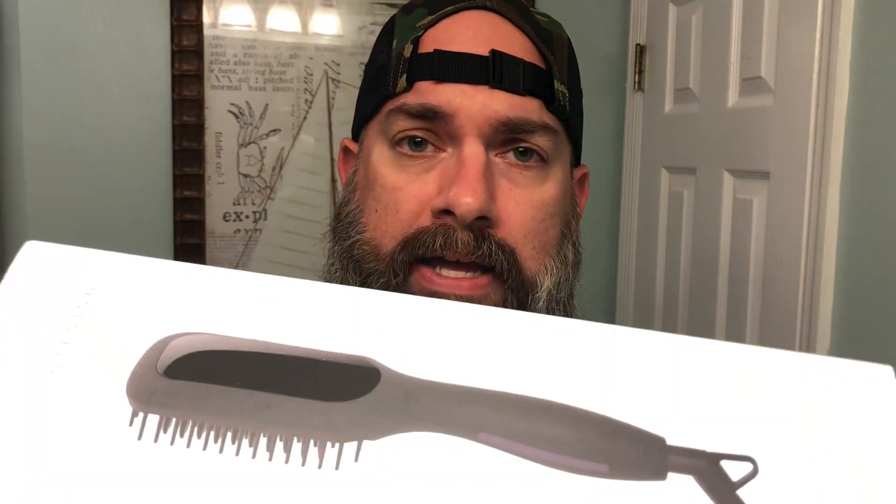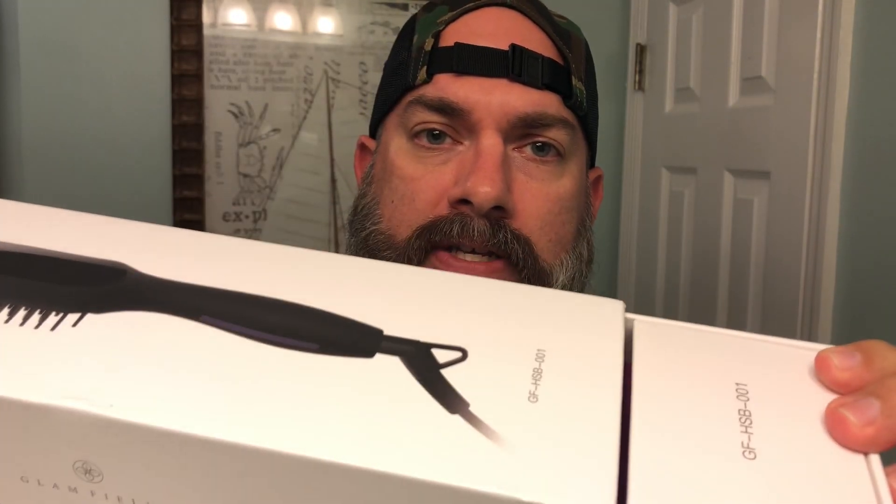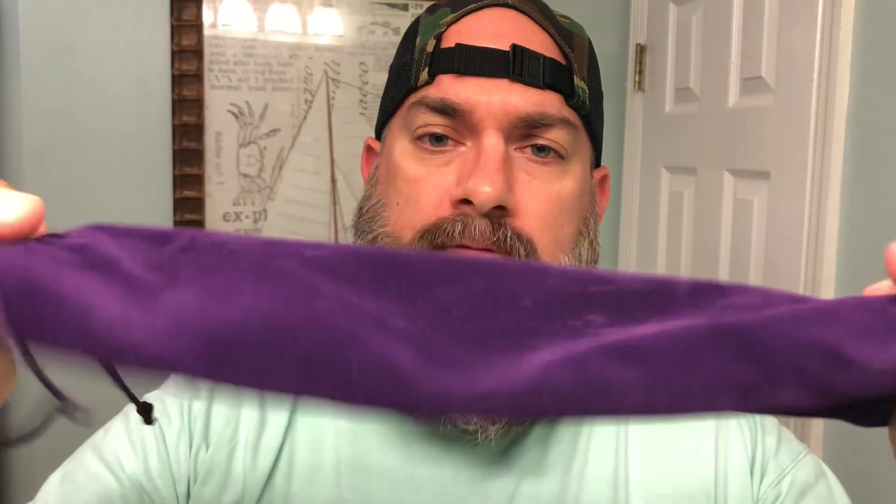Very, very nicely packaged. This is almost like an iPhone box — a giant iPhone box. You know the quality of iPhones and Apple products; that's very much what it reminds me of. It slides out and actually comes encased in this nice little purple velvety bag, which reminds me of those Crown Royal bags a little bit.